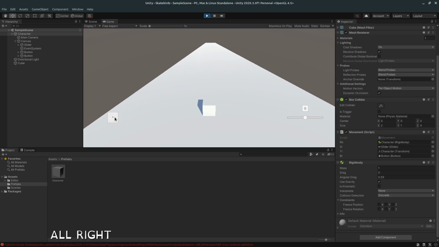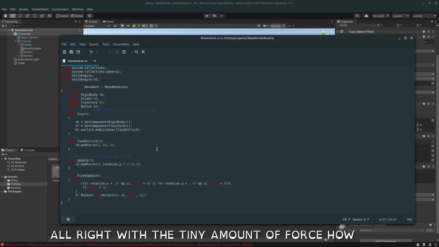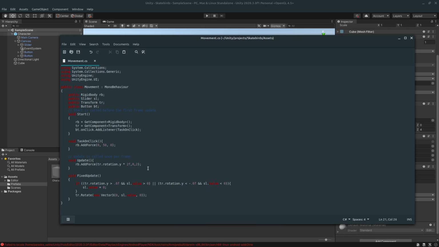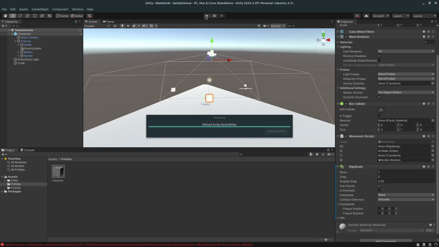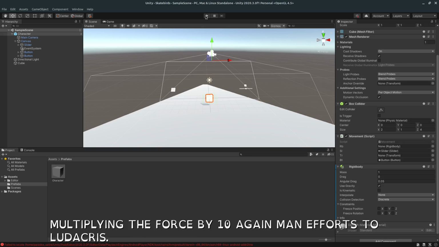Alright. With a tiny amount of force, or with a massive amount of force, it seems to go upwards ever so slightly. Multiplying the force by 10 again, in an effort to ludicrously overshoot this, but in what will likely be a disappointment.